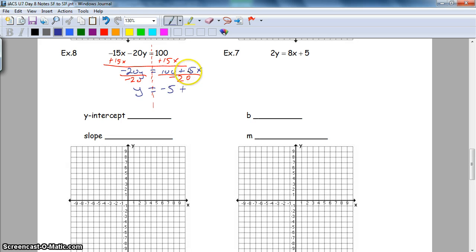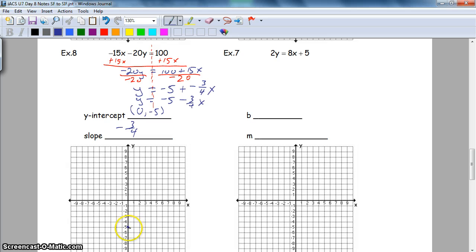Plus, what's 15/20ths reduced to? Well, it's going to be negative, right? Negative. And then 15/20ths reduces to, each got 5s, 3/4 x, right? I would accept that, or I would accept y is equal to negative 5 minus 3/4 x. I like the second one better, but I would accept this too. So what's our y-intercept? Or no, sorry, let's go back to slope. What's our slope? Negative 3/4. And what's our y-intercept? 0, negative 5. So plot those points.